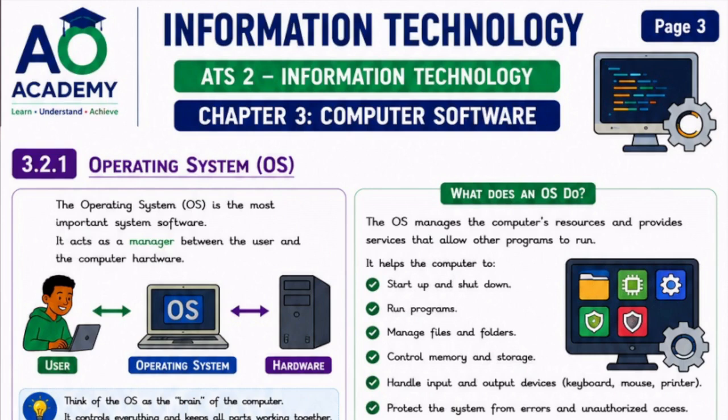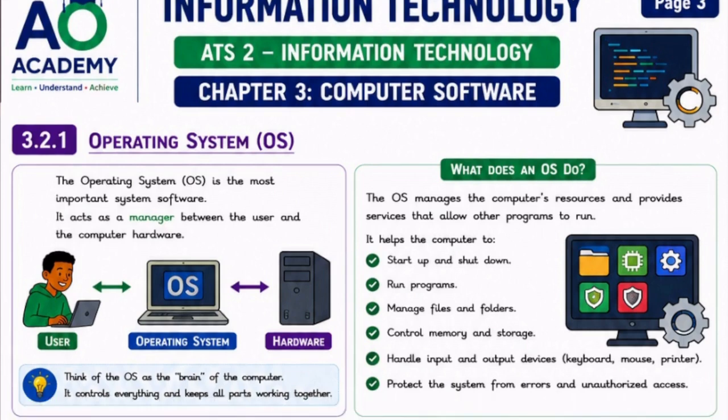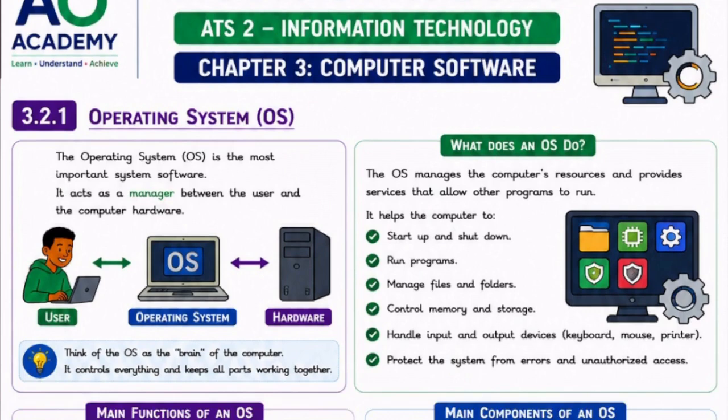Now let's move on to the third slide. We have operating system. We want to look at each system software. We said software is divided into two, which is application software and system software. We've explained what system software is, and we said we have about five types of system software, in which operating system is one of those classifications. And that is what we want to discuss, each of those classifications one after the other. So we are starting with operating system.